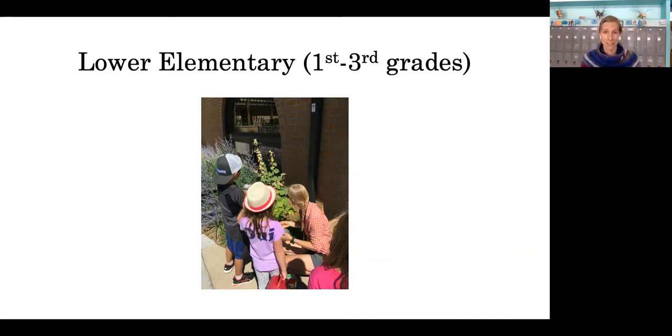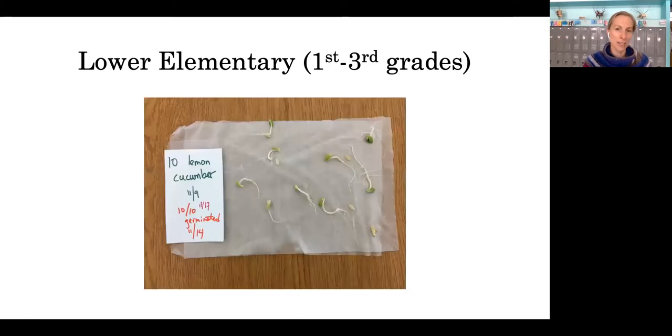Students got really excited in lower L about seeds, which is great. One day I was working a shift in the cafeteria and a student was eating an apple and she was so excited. She spit the seeds into her hand and she came up to me saying, "Miss Lexi, here's some apple seeds," which of course I reacted to very excited that she was saving apple seeds. It's just so interesting how students react to this as they're learning information about plants and seeds and how they can take it and incorporate it into their life.